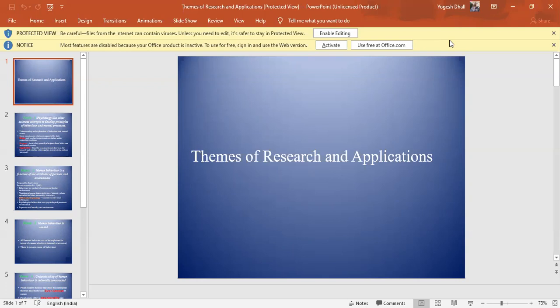Research means to explore something and to derive results out of those findings, then establishing theories out of those results. What is application? Application is to apply those theories on a person just to treat himself or herself, or to test our theories whether they are applicable or useful or not.